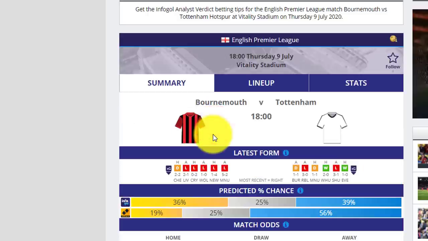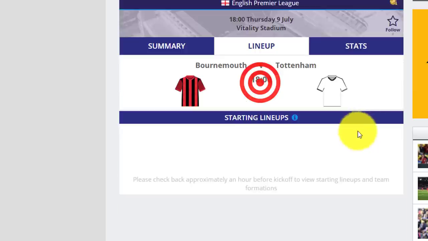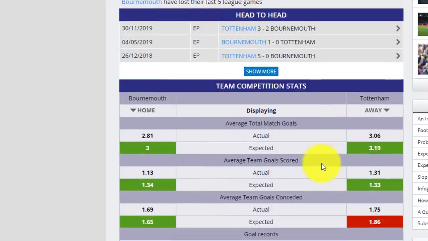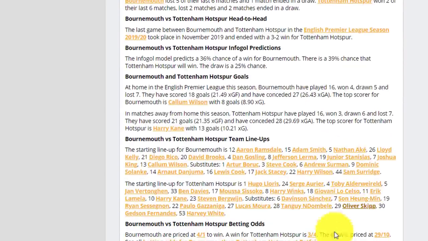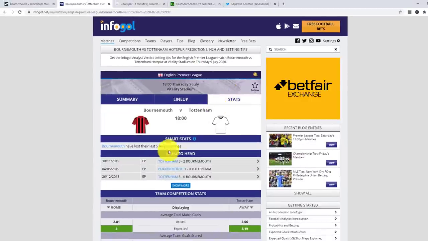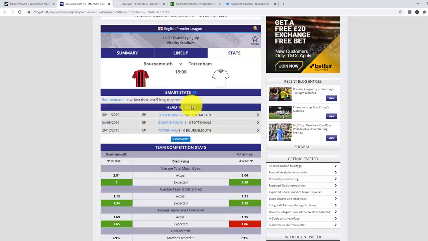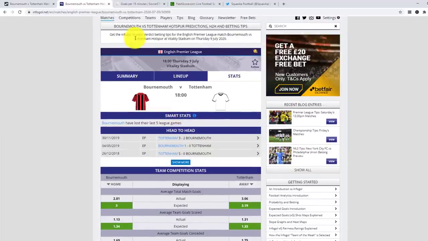So we click it, it gives you lots of different stuff. We've got the overall summary and some bookies' prices, the lineup that's been released, stats for the match previously, historically, you've got expected goals and stuff like that shown on there, percentages, and there's a little bit of key information down the bottom here which can be helpful sometimes. So that's Info Goal. Once the match kicks off, then this one updates, and you'll see live match stats within a minute or two. So that's another good resource which I have freely available the whole time.